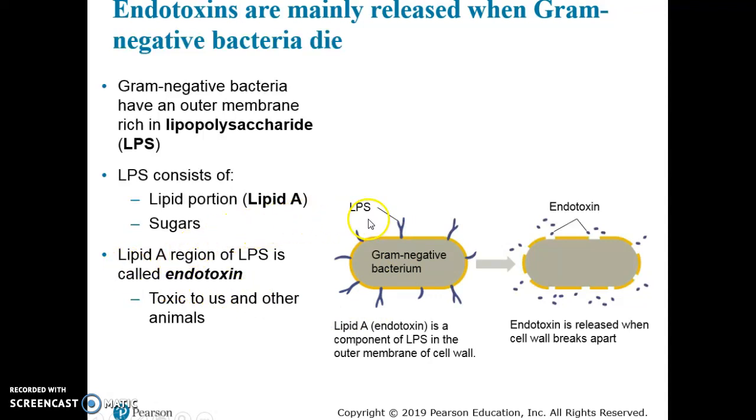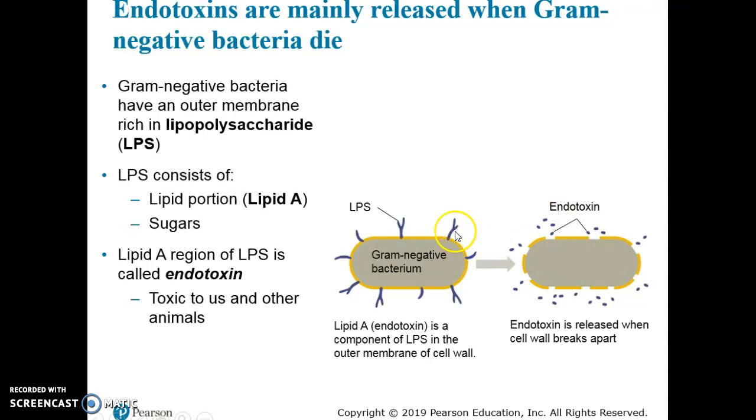So there are different parts of this LPS molecule, but the lipid A component, which is on the outer edge of the long branch here, that is the endotoxin, and that's actually what is a problem. So here you have this gram-negative bacterium cell. It is starting to break up. The cell wall is degraded, so you've got these holes in it. And as that cell starts to degrade, the endotoxin, the LPS molecule, also starts to degrade, and parts of that are released.